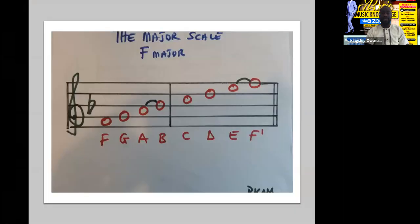F major. This is the scale. With F major, look at where the flat symbol has been placed on the third line, which is on B. What it means is that you decrease the note B by a semitone or half step. You play the black key. So look at F, G, A, B, C, D, E, and then F.